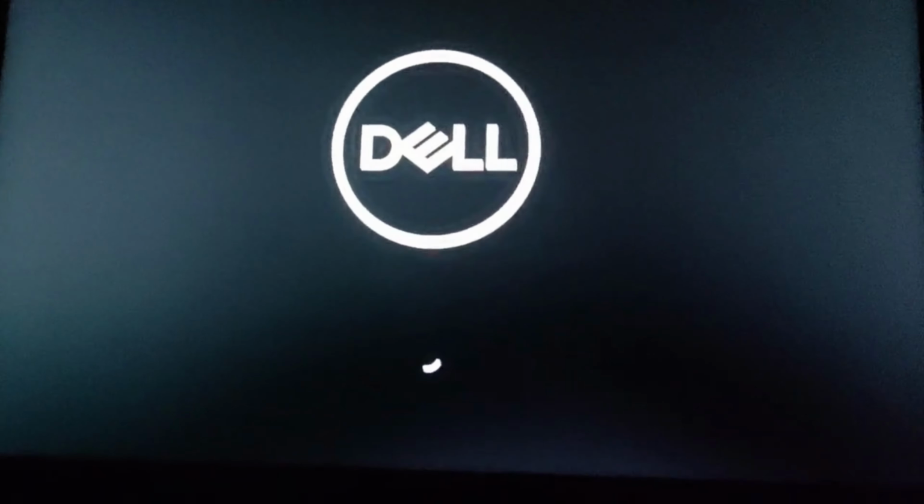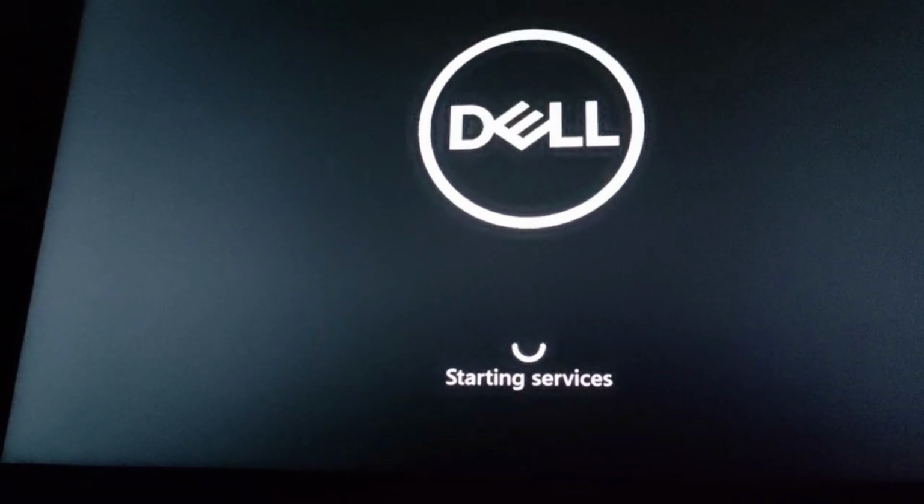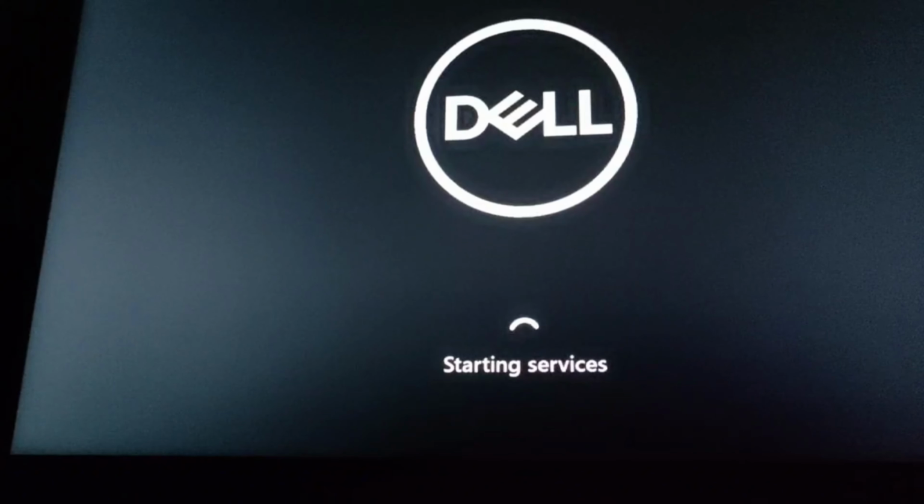And this part is purely the waiting stage. You're just going to wait until it finishes setting up your computer.